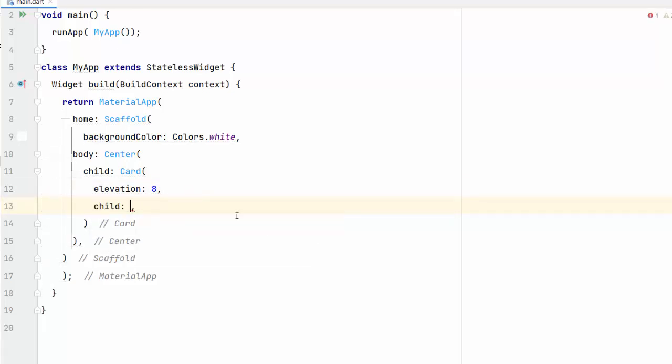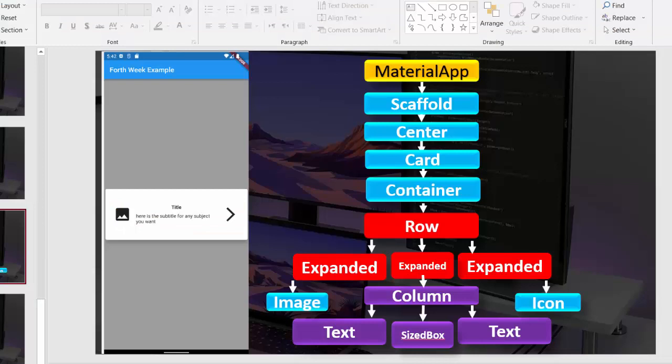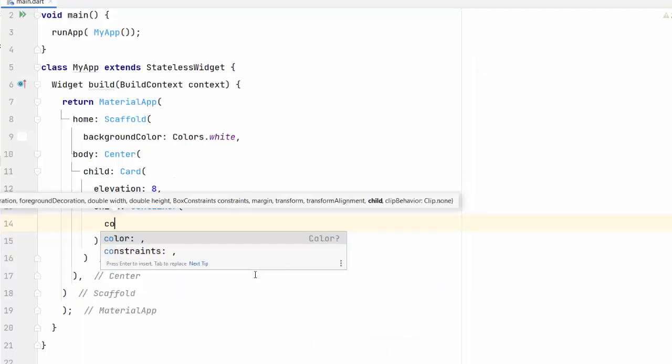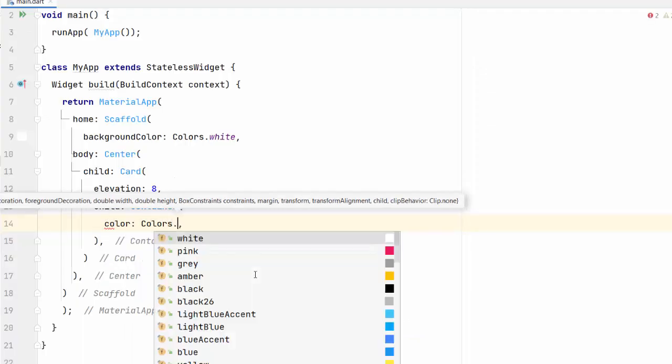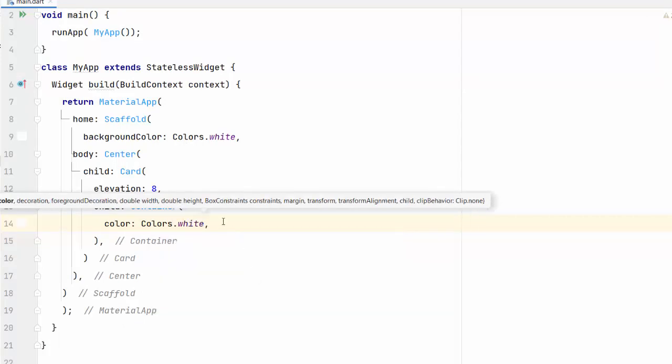We have a child inside the card, so inside it we will make a container. All of this will be a container, so we can add some height and width. Here I can add a color, and the color will be Colors.white, for example.